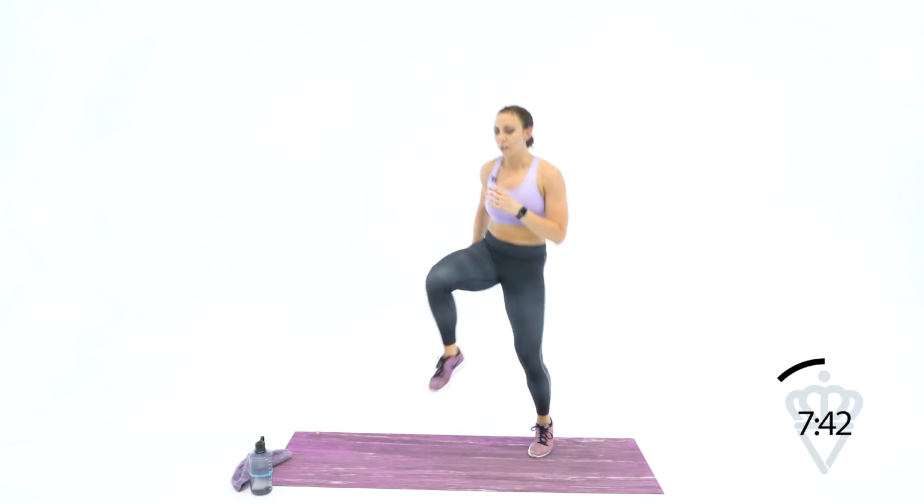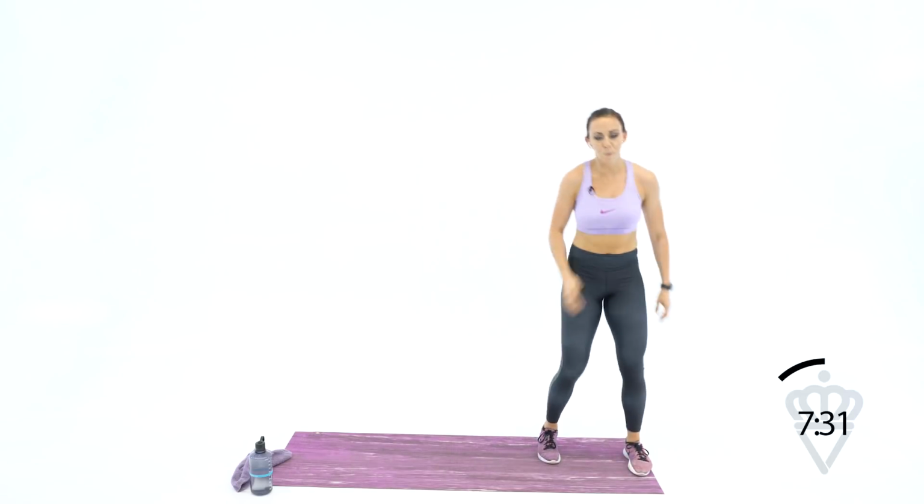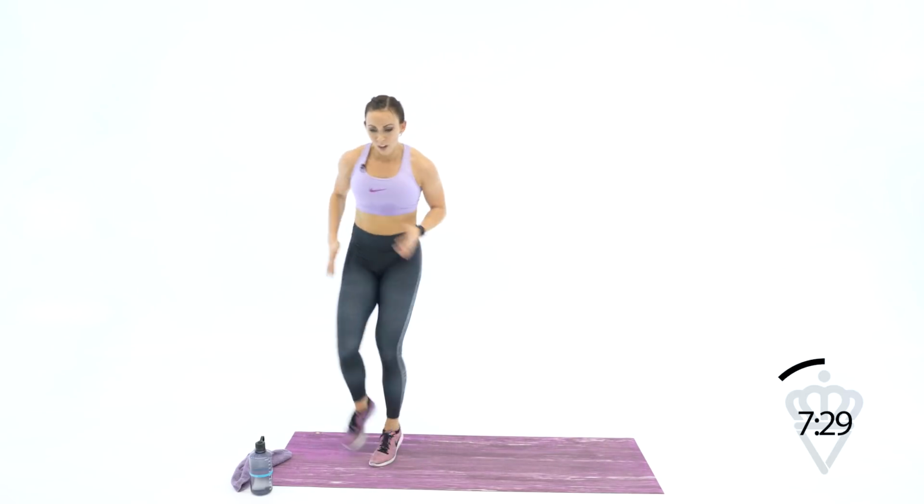Fifteen seconds, you're going for that lateral sprint. Quick feet, quick arms, tight abs. 5, 4, 3, 2, let's sprint. Left, right, left, right, left, right, left, right.